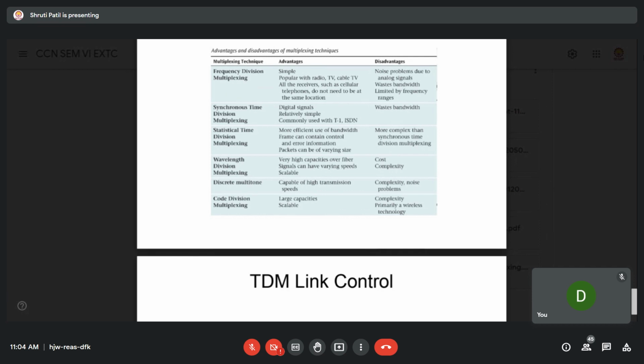CDMA has large capacities and is scalable. The disadvantage, again, is that it is complex, and it is primarily a wireless technology.